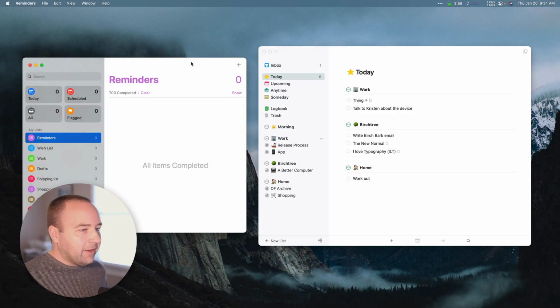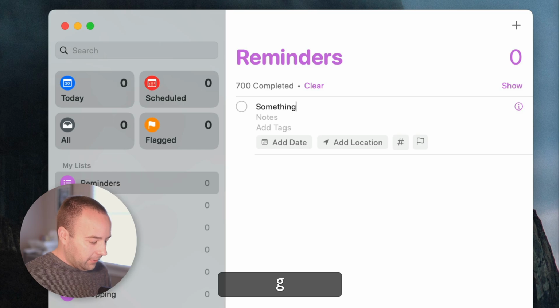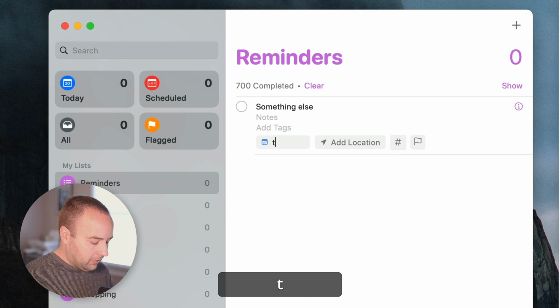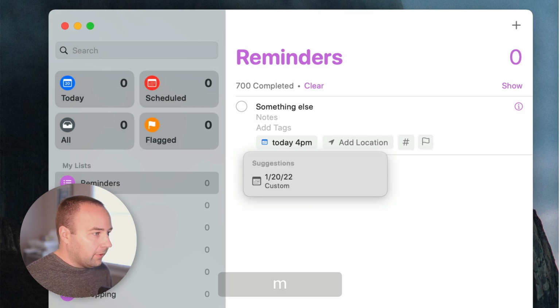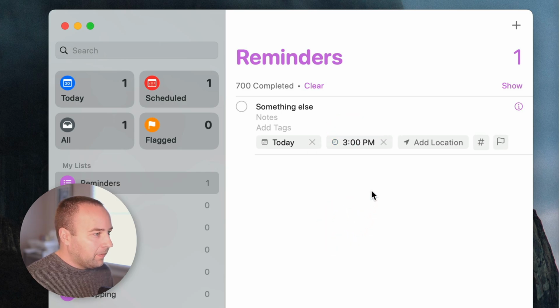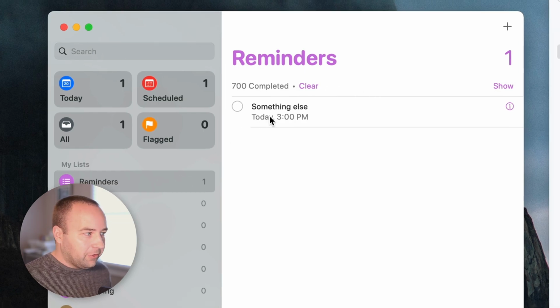Okay, so I've got Reminders and Things side by side here. I don't actually use Reminders, so it's pretty blank right now. But if I wanted to add something, let's say I want to add it from my HomePod, or I just want to add it through Siri, or whatever. I want to add it in some method that adds it to Reminders, but not Things. This is going to be really cool, so I can do something else, and it's going to be due today, 4 p.m., right? So it's due today, and I add a time, I guess. I will do 3 p.m. Okay. So now I have a reminder item under my reminders list for something else today at 3 p.m.